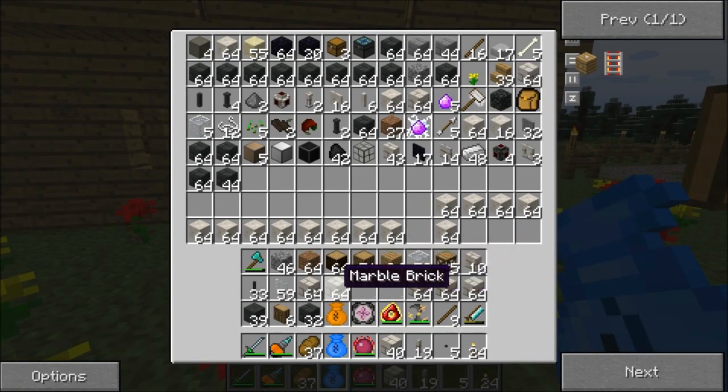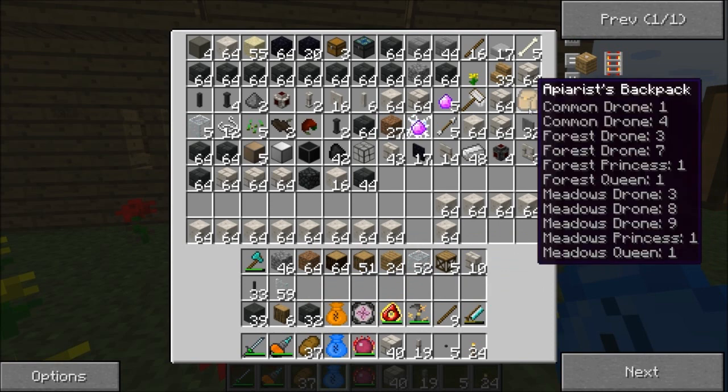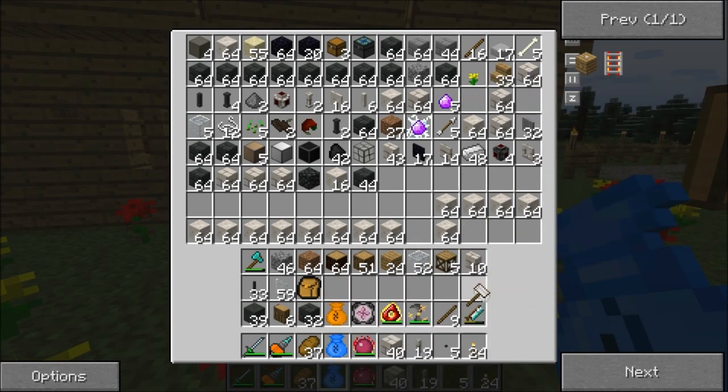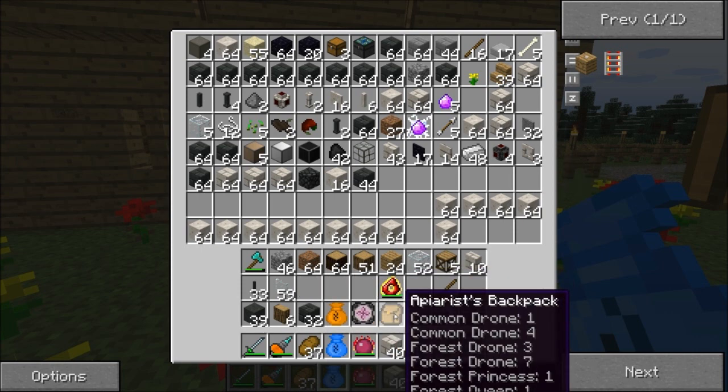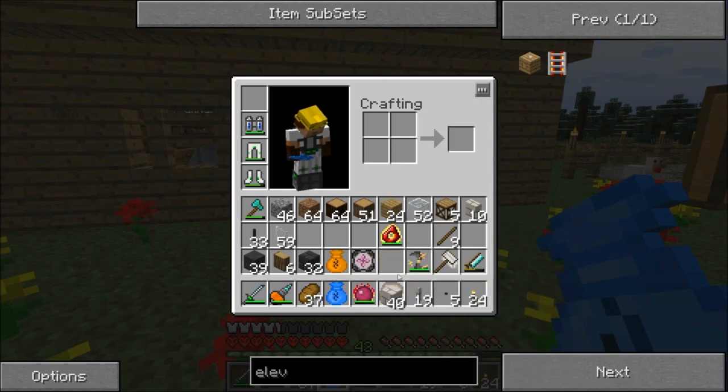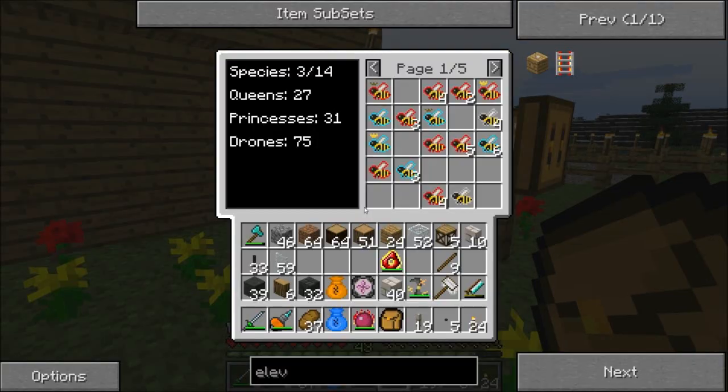So let me put some of this away. I'm not going to do a lot of building with that right now. Pull out the bag. I don't think there's anything in here I need except maybe the scoop, since we're doing bee stuff. So the apiarist bag, and I think, is that right? Apiarists. It sounds right. You use it like anything else. You right-click on it. It's just a chest, and it has pages full of things, bees and whatnot.